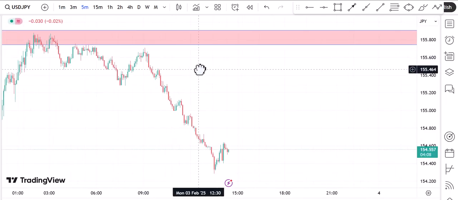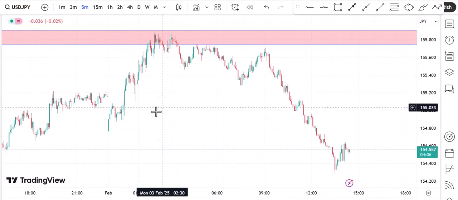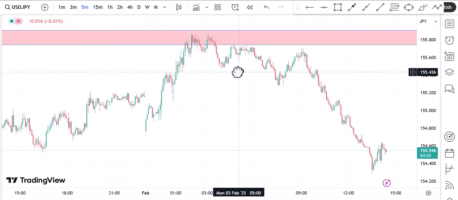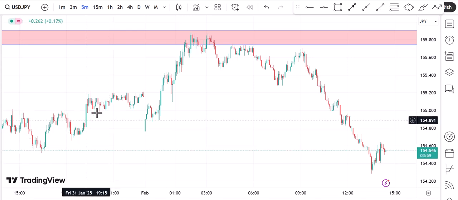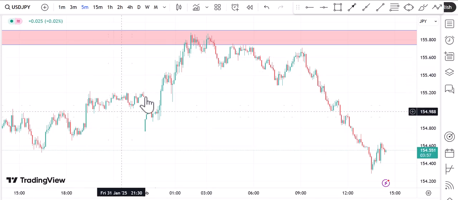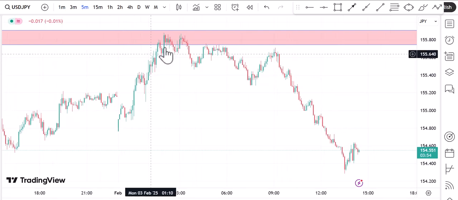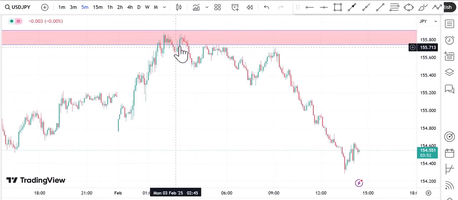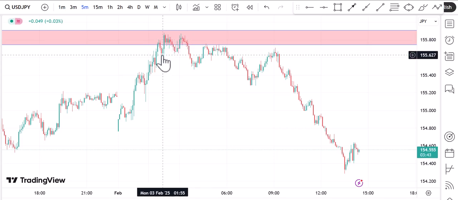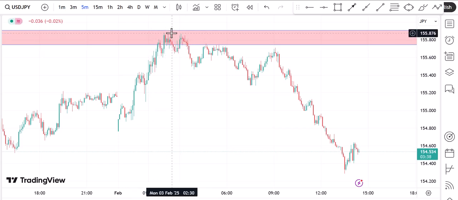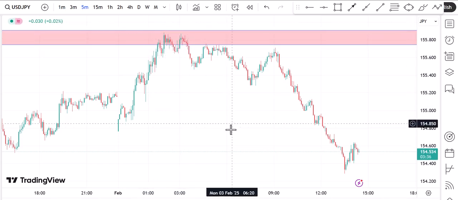Exactly, this is how I take my trades. Okay, and you have to pay attention to this. Now we can see on the lower time frame that this market has been in an uptrend. This is our area of interest. This is the supply region. Our eyes will be on this supply region. Will the price break the resistance, I mean supply region? Now the question is, will the market break this supply region and go up, or will it come down?